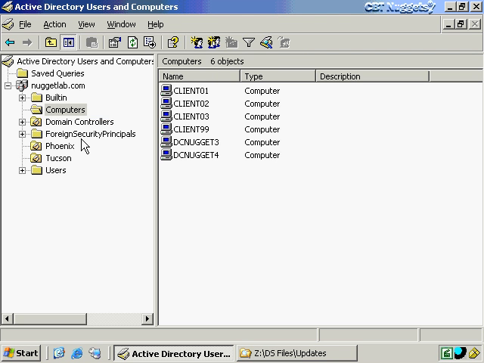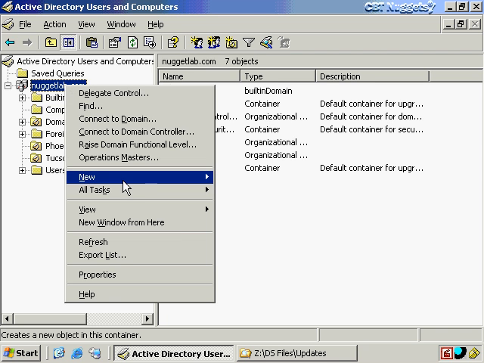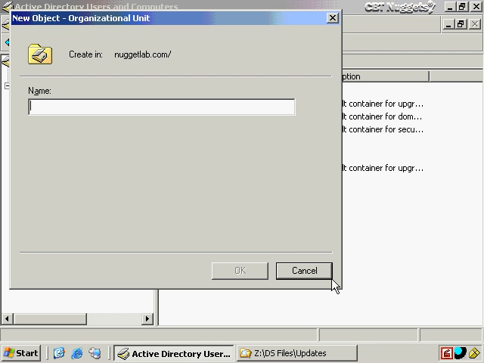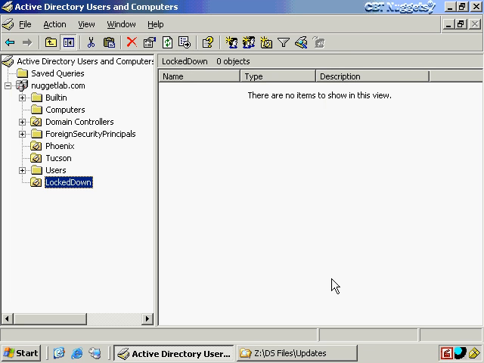Now, I think I've mentioned in a previous nugget that a lot of times I'll create a new organizational unit here that is totally locked down in terms of policy, and I'll just call it, in fact, locked down, and I'll just put the mother of all policies on that. And then when I create new computer accounts and user accounts, I'll put them in here before I decide where they need to go, whether they need to go to Tucson, Phoenix, wherever else they need to go. That way, I don't have any accidentally created renegade accounts that have just been plopped into computers and users without any policies on them.